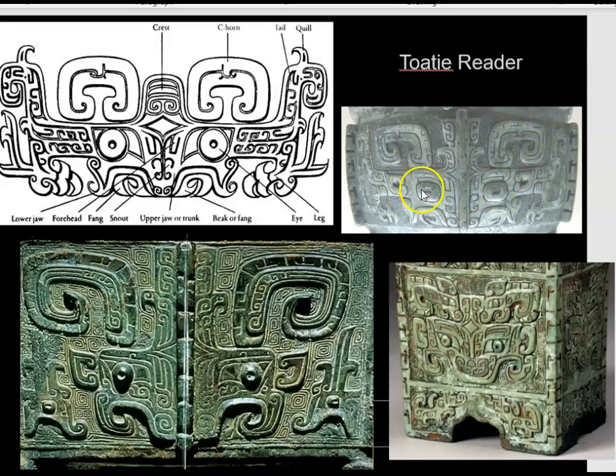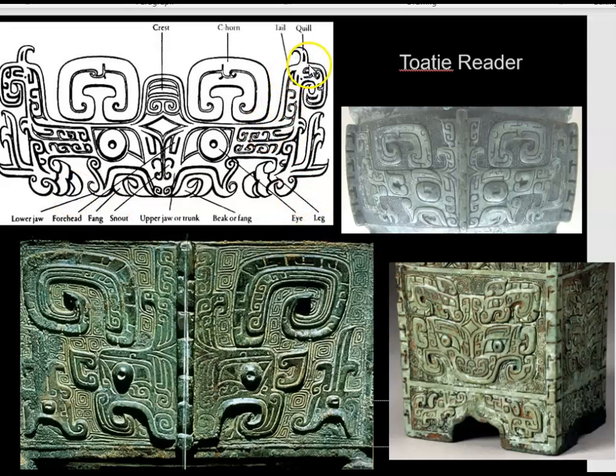The eyes, of course, are pretty easy to see. This thing, I am calling a kind of snout. I think my reader is calling it a jaw, or maybe even some people have referred to it as a beak, maybe. We have a couple fangs located right here, another one over here, and I think you can find those on the sides over there. We do have a couple legs to the side. Okay, a leg here and a leg over here.